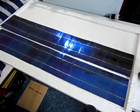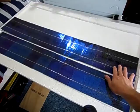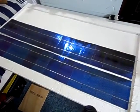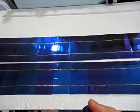But I'm going to show you how to attach the solar panels right here. Here's one row, as you see the whole row moves down to the solar panel frame. So let's get started. Set my camera up here.